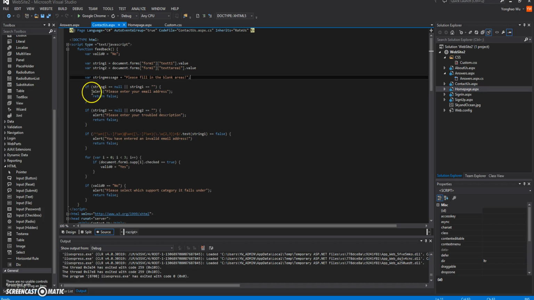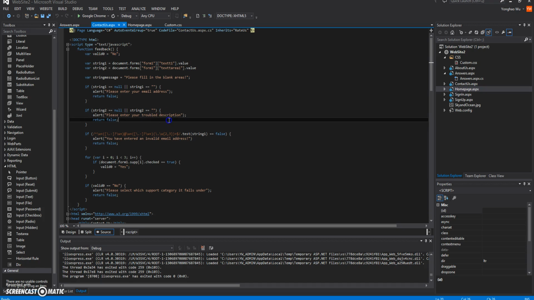So the first validation is going to check whether the text box has an email address written into it or not. If it does not, it'll return false. By returning false, it basically means that you cannot proceed to the next page.